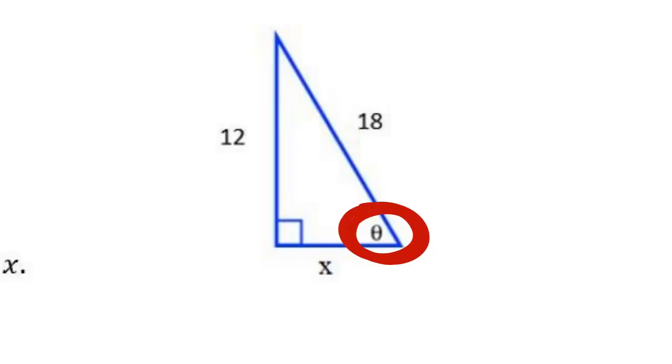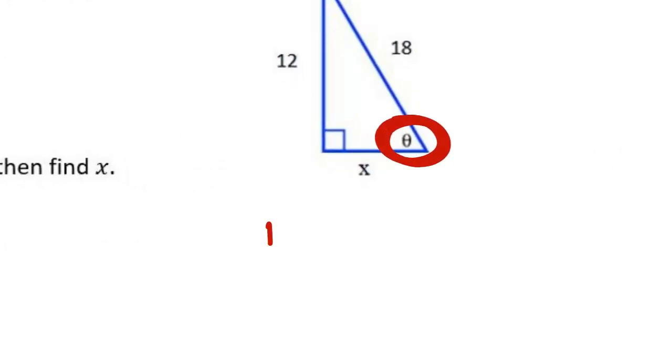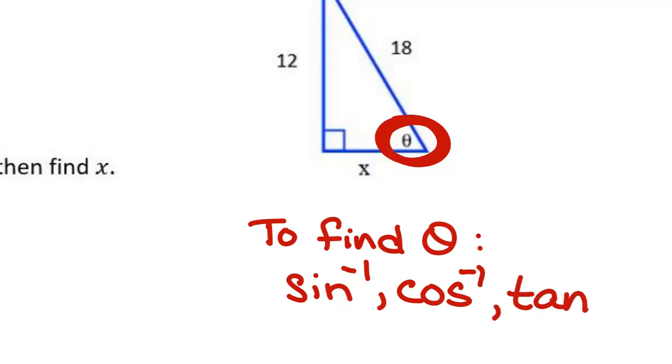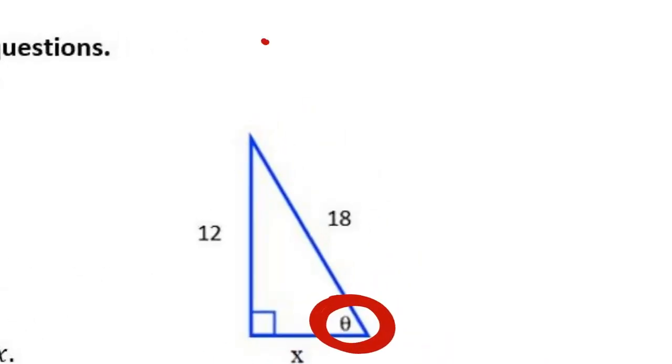Yeah, sine, cosine, tangent, except we couldn't use just regular sine, cosine, tangent. We had to use what? The inverse, the one with the little -1. If you don't have this written down somewhere on your cheat sheet, I would absolutely get this written down. When you want to find an angle, you have to use inverse sine, inverse cosine, or inverse tangent. We decide which one to use the same way we decide when we want regular sine, cosine, or tangent. We're going to label our sides, and we're going to do SOHCAHTOA.